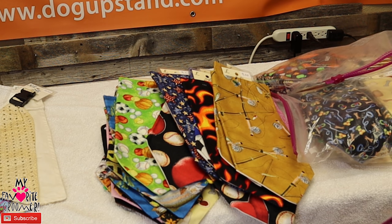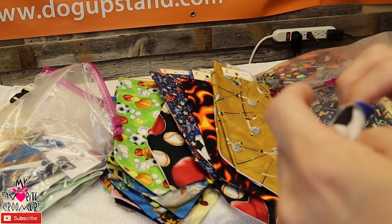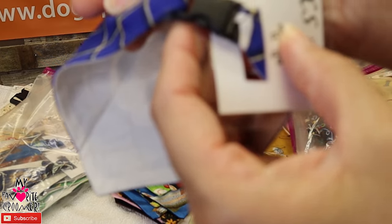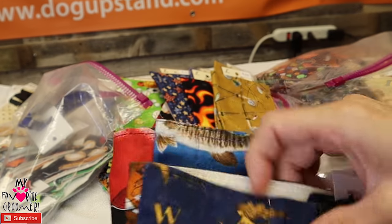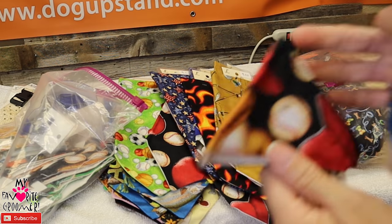Now we have some bandanas that do not have that. So we have these bandanas that are clickables. Like this is an extra small. And it's just going to literally click over the neck. You don't have to have a collar. Because my dogs don't have a collar that clicks. They have a martingale collar, so it just slips over the neck.